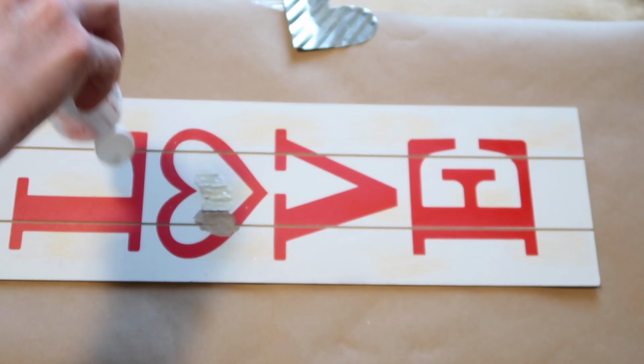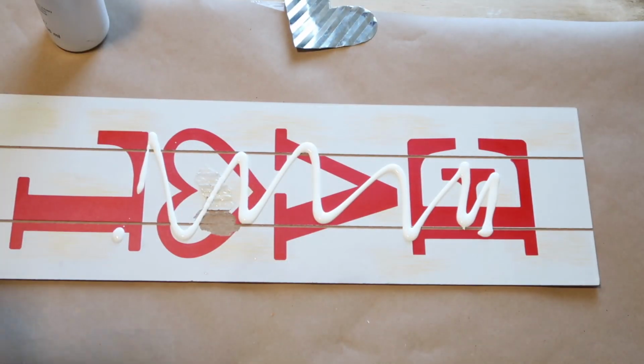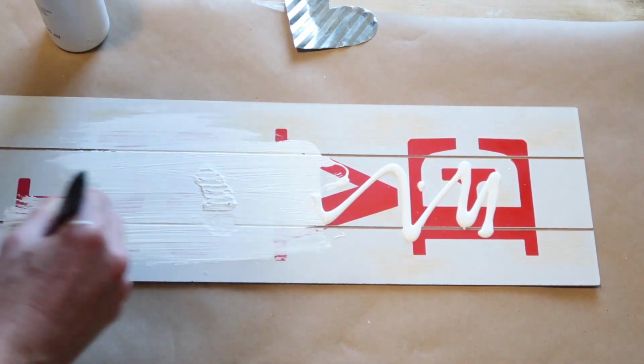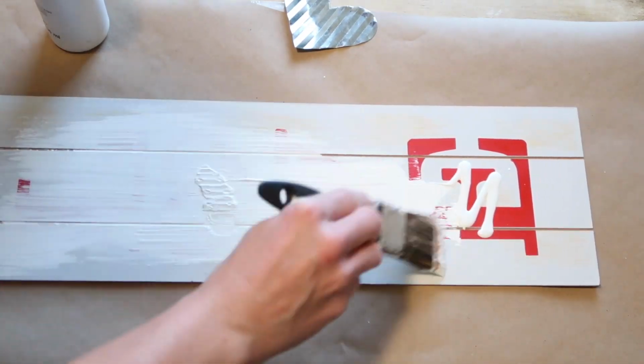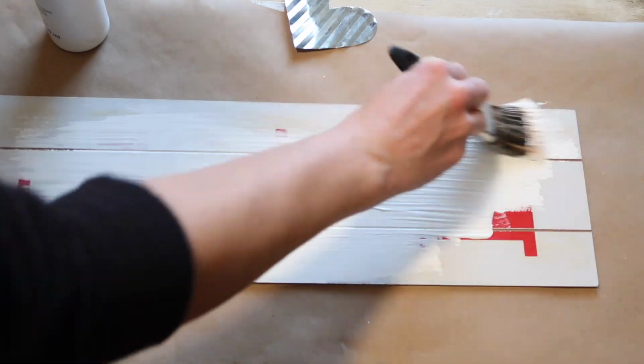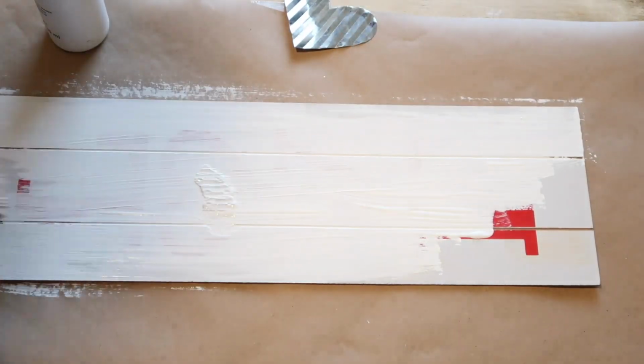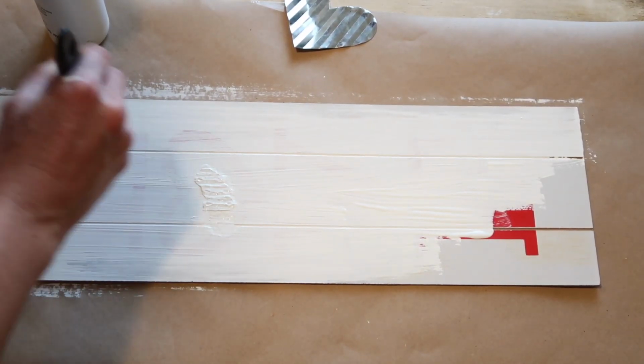The next thing I'm doing is taking some white acrylic paint, and I will be painting a couple of coats over the entire sign. I want to make sure the red is completely covered, so I'm letting it dry well in between, and once I feel like I cannot see the red anymore, I will move on to the next step.